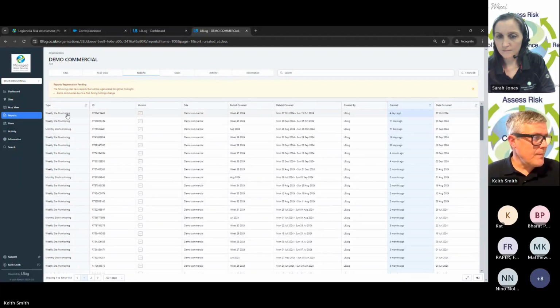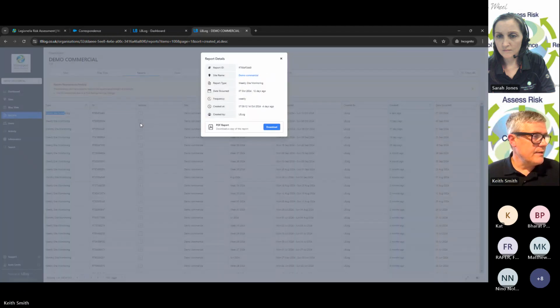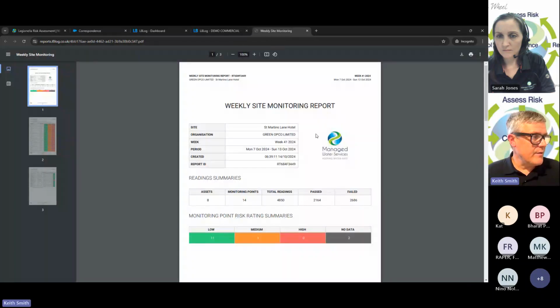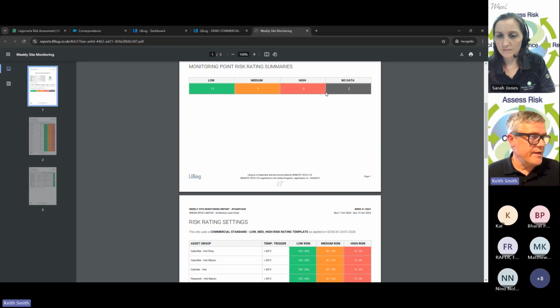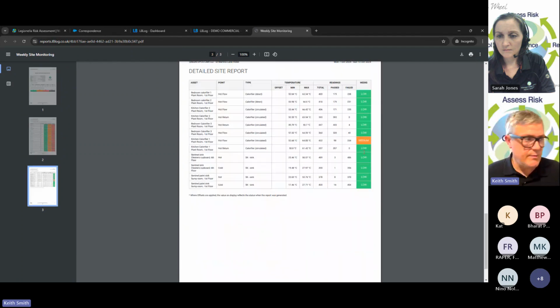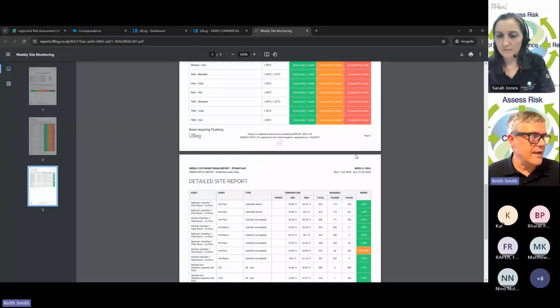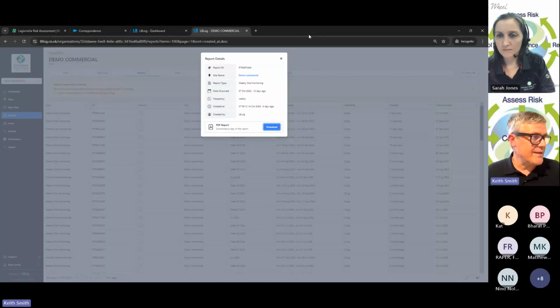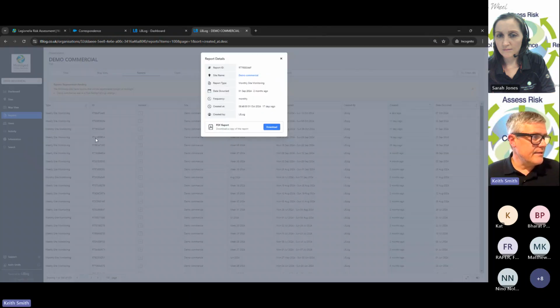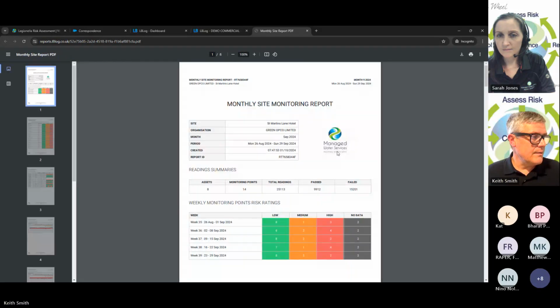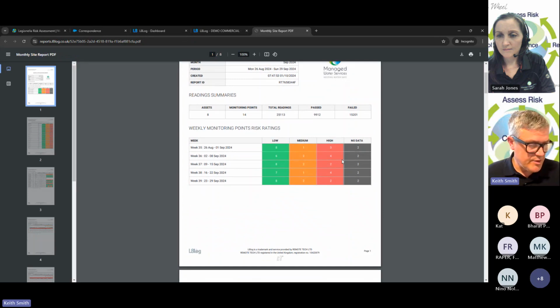And it will automatically download that report and it will give you a summary of the low, medium and high risk temperature points and how we come to those calculations for each one of your assets. So that's a weekly one, and this one is a monthly report. So it's how the system has performed over the month.